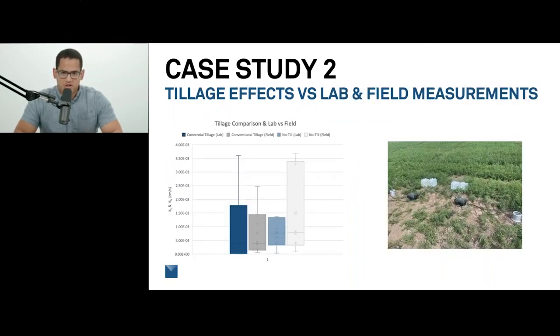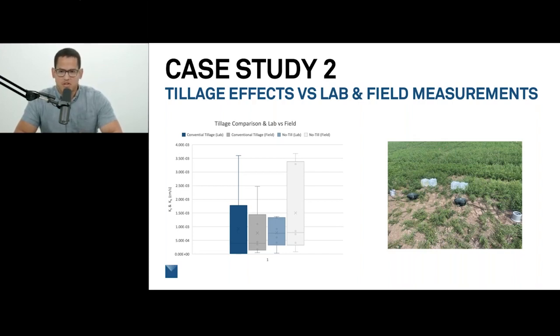We'll jump into this briefly because we're getting a little short on time. The goal of the study was to look at tillage effects and also compare the lab and field measurements. What's really interesting that came out of this short study, which hopefully we can expand on in the future, is that when we look at the no-till versus the conventional tillage field, we see a jump in the median values of hydraulic conductivity in the no-till field. We would mostly expect this due to the improved structure and increased pore structure from the decaying root channels that don't get destroyed. It was very consistent in both the lab and the field measurements that our median values were higher, and they were very close to each other across the two methods.